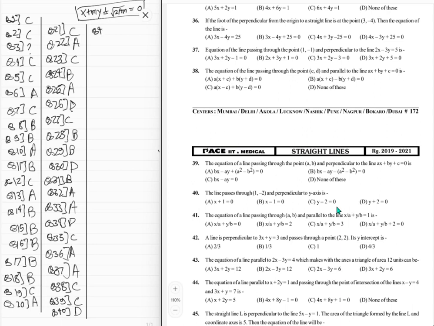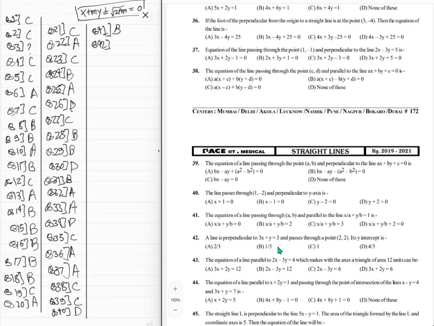Right, question 41. The equation of a line passing through this point and parallel to the line. Right, the same as before. So it's just (x minus a) upon a plus (y minus b) upon b equal to 1. So it's like x upon a plus y upon b equal to, this is supposed to be 0 over this, right? Yeah, because it passes through the origin, and now just shift it to a comma b. So that's why it is minus a minus b. So it's going to be 1 plus 1, which is 2. Cool. X upon a plus y upon b equal to 2, and that is this line. So 41b. Question number 42.